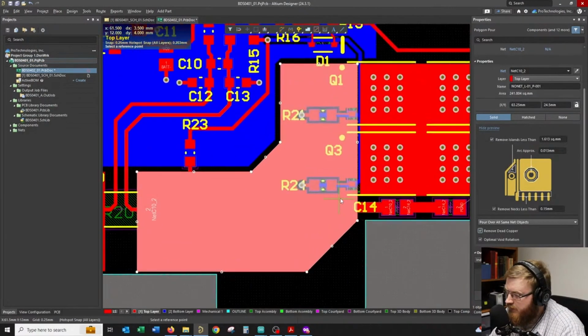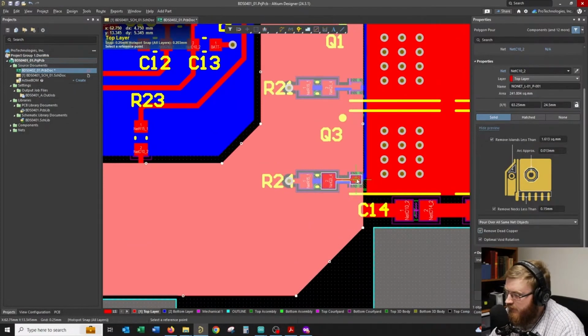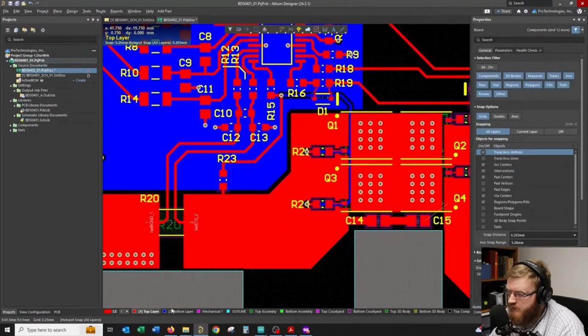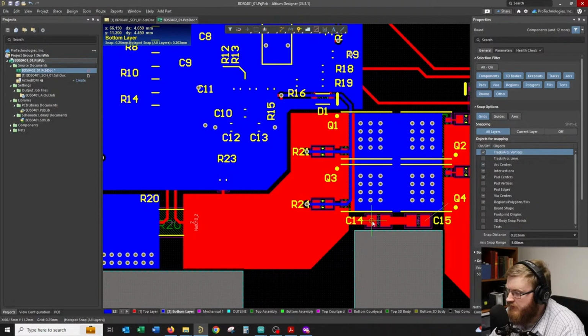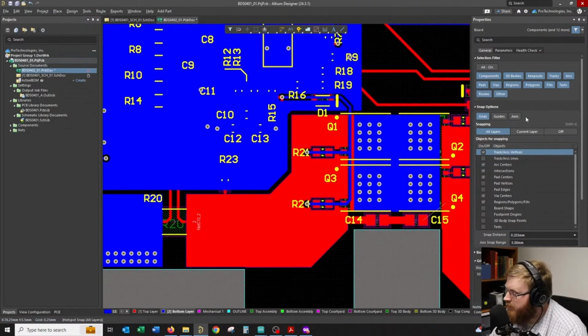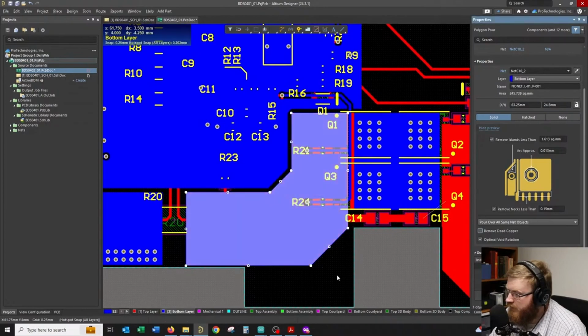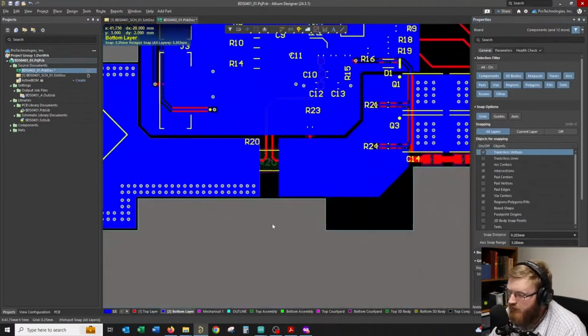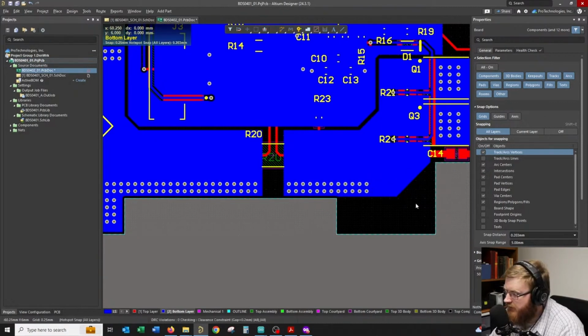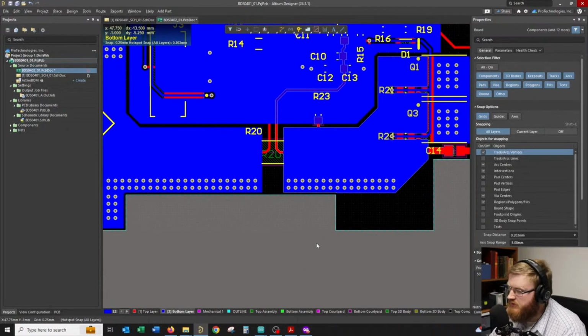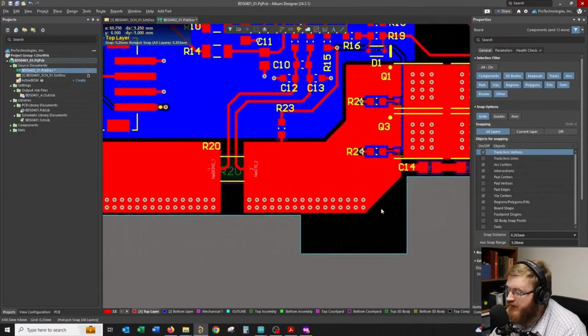C. We'll paste off of this one. It's easier to get to. We'll do Edit, Paste Special, Paste, and then there we go. And then we'll copy some of these vias right here. Not a lot of room to add them in down here, but you want to add as much thermal relief as you can. That ain't going to be very much, but it's fine.